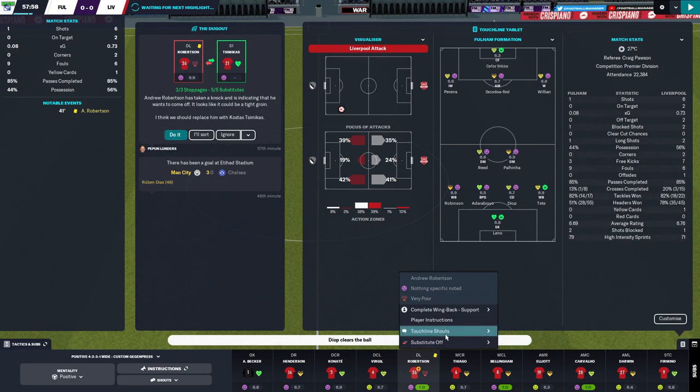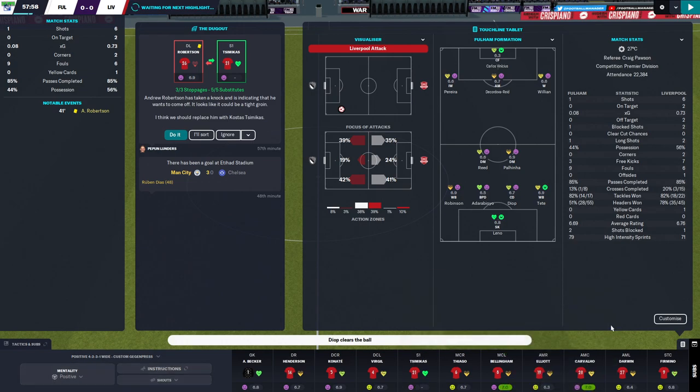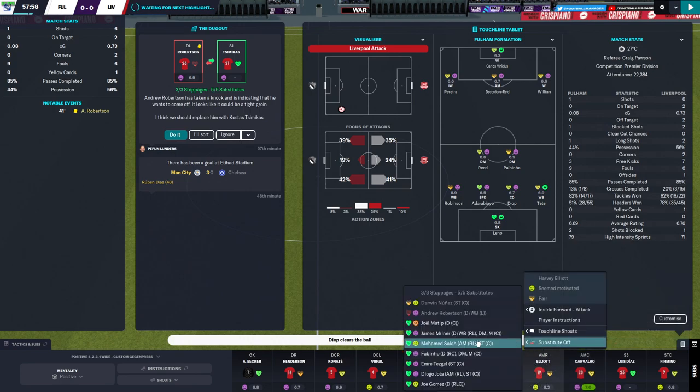Alright, Robbo is actually injured here. Oh, yeah. Gonna sub him for Simikas. Darwin is not doing very well. Let's bring DS in. And Elliot is not doing very well. Let's bring Salah in.